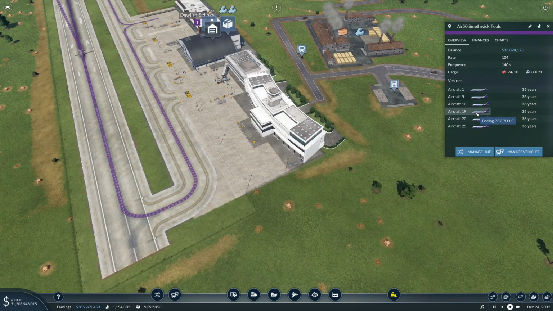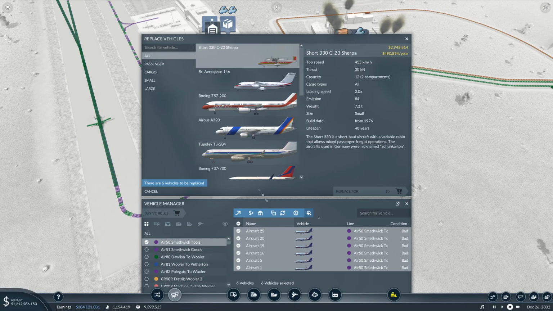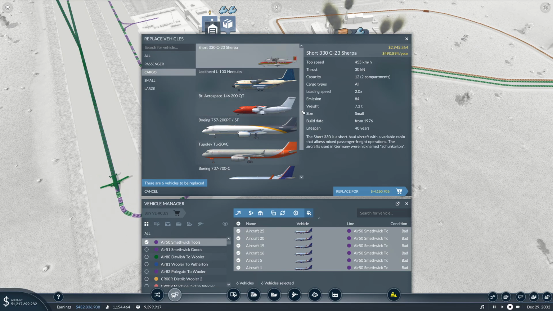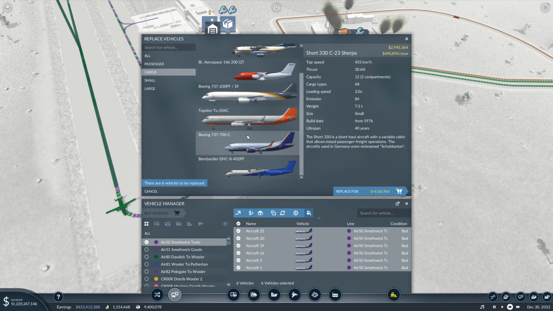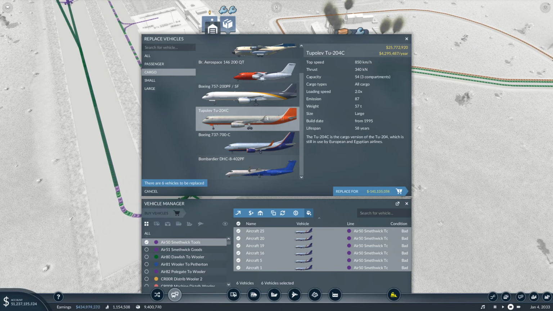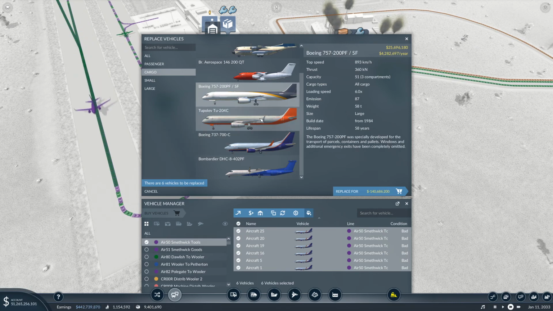We've got a Boeing 737C. I don't think we can actually improve on that, to be honest. Cargo. You can carry 20. You can carry 22. And we've got the Tupolev here with 3 compartments. We could replace that, but that's going to cost me 4 million. But that's 54.